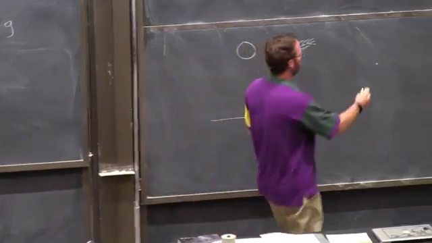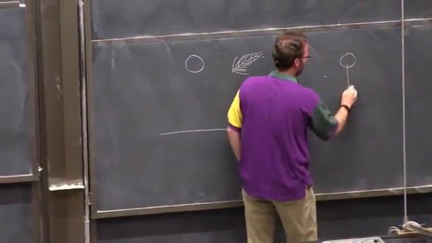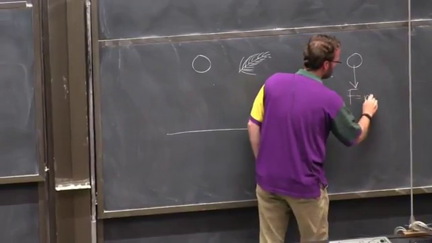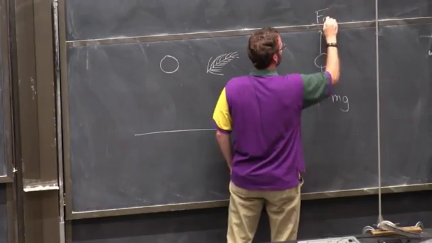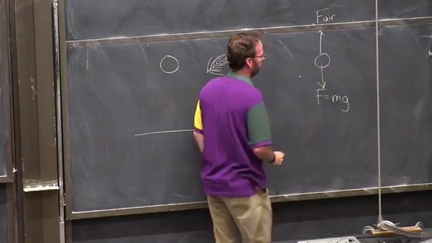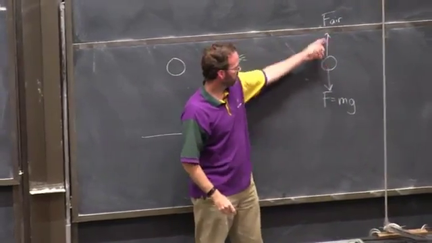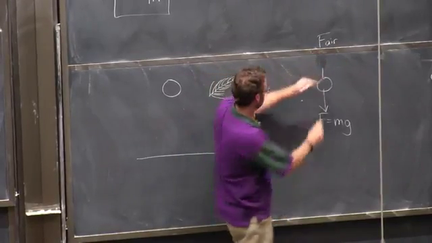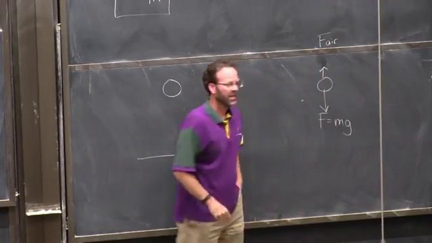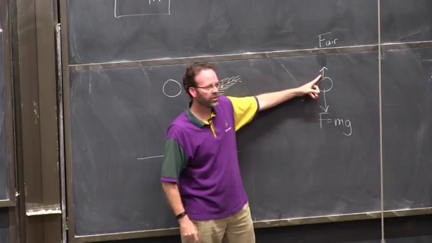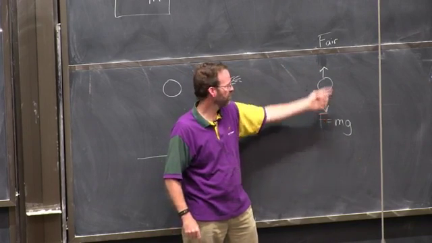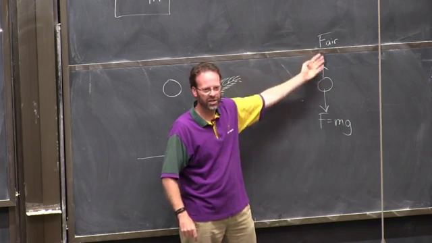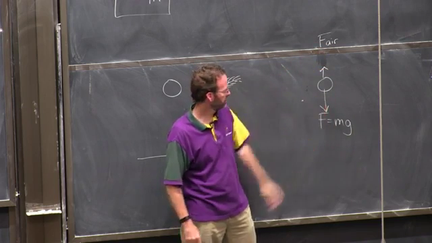Let's do a little free body diagram. On this one, there's the force down, it's weight. The force up, air resistance. If this one's bigger than that one, it falls. The net force is down. You add this plus that. One's positive, one's negative, so there's a difference.